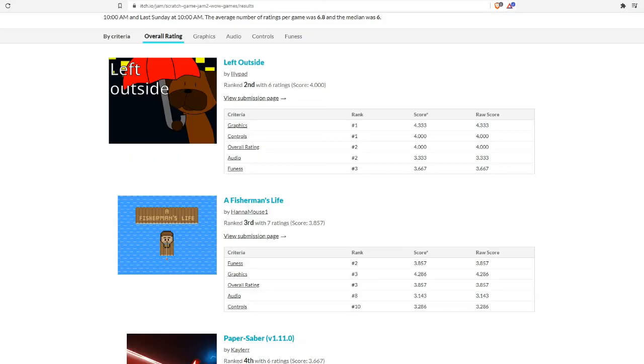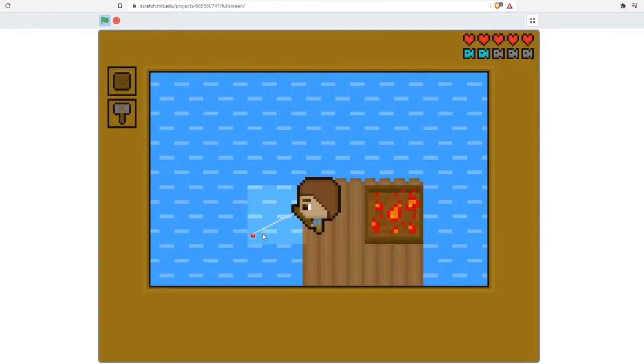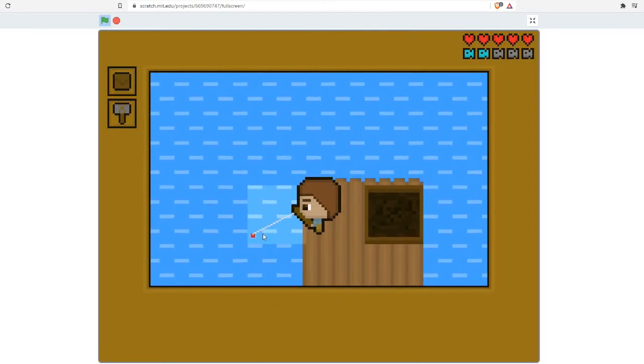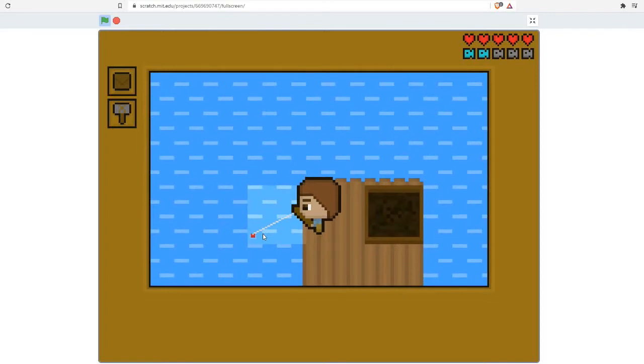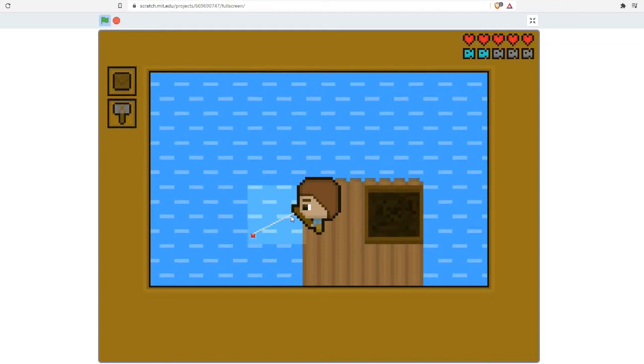Overall, my game placed third in the game jam out of 27, which I'm pretty happy with. Of course, game jam placements aren't necessarily a good metric, unless you're looking for a cheap ego boost. It comes entirely down to who winds up rating what games, and there are always going to be some which place higher or lower than they should. I'm happy with this game, and that's what matters.